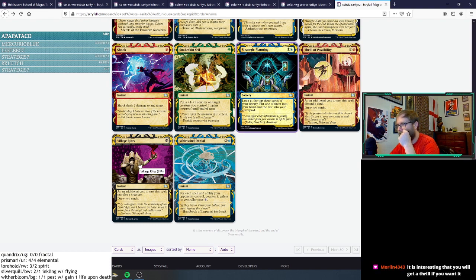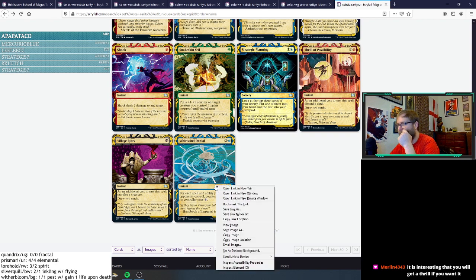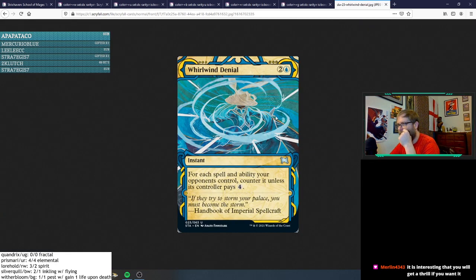And Village Rites. Okay, so here's a counterspell that people won't play around. Maybe they will eventually, but probably not right away. I guess this can counter the Magecraft triggers, which could be pretty relevant, right? That could totally be a thing, countering Magecraft, I mean.